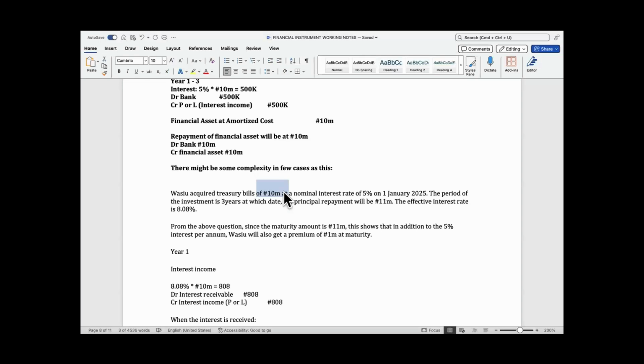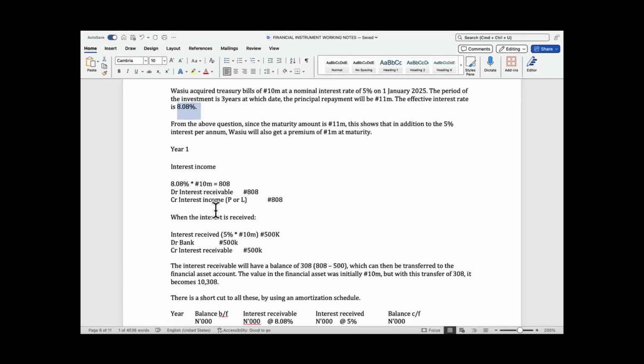So you find the examiner giving you an effective interest rate. When they give you such, that means that they have already helped you determine a rate that encompasses both the nominal and the premium. So this 8.08% given to you includes both the 5% that you get paid actually, and also the premium as well. So with this now, we can spread that all-encompassing income over the years. So that's more reasonable. And I showed you two ways of doing that.